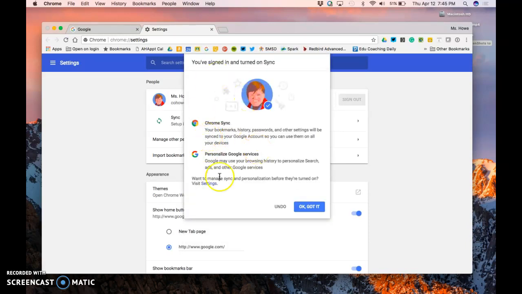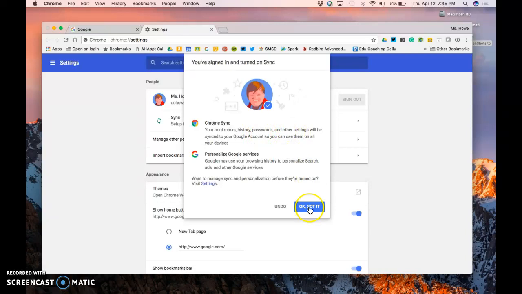And then another prompt says that I've signed in and turned on sync, so that any of the passwords that I've given Google permission to save, so ones that I didn't click never save, get saved to my account. So when I log into this browser and link my browser to my account, they transfer back and forth, and it does not matter what computer you're on, you can still use these features. That's a really nice feature. It'll also save your bookmarks, your browsing history, and any other settings along with those passwords.